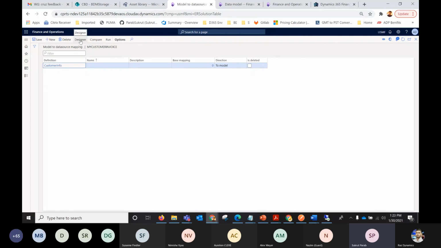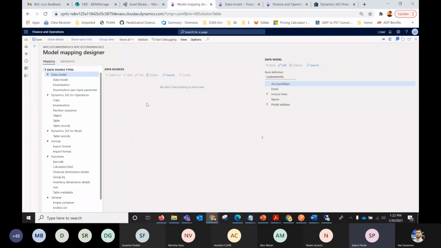On this model mapping designer, you can now design or add or map this data structure to the underlying data sources. As you can see on the left hand side, different data sources are available for mapping your data model to the underlying data sources which are present. So you have class, you have enumerations, number sequence, table records directly.